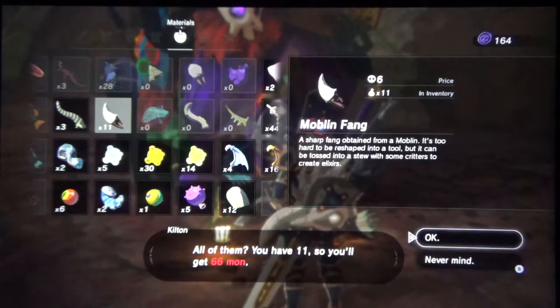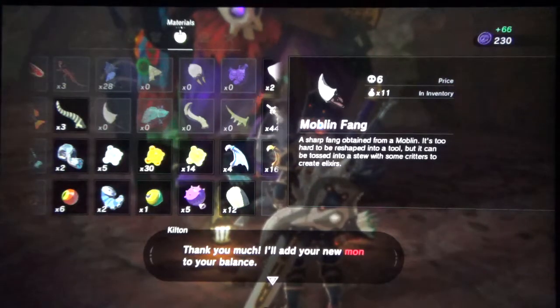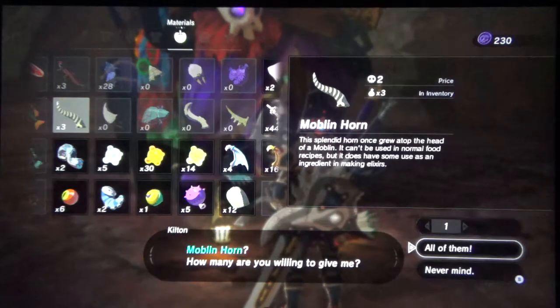Another cool thing you can buy is a Bokoblin mask. You can walk around Bokoblins in that mask and they won't attack you. They'll think you're one of them. They also have a Moblin Mask, Lizalfos Mask, and Lynel Mask.